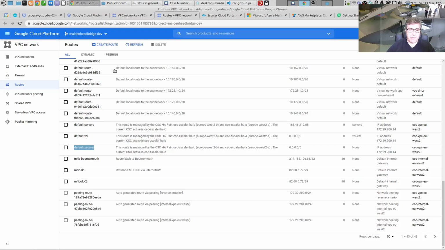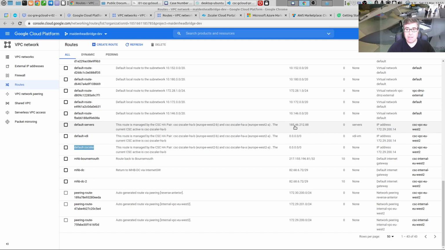Some of them, for example this one, say default servers. This is the destination. It's not the default, it's not the internet. It is the Zscaler global gateway IP. Because sometimes on servers you want to put the explicit proxy, it's the only option, there is no option of PAC files, or you don't want to send all traffic to Zscaler but you want to put explicit proxy for some specific applications.